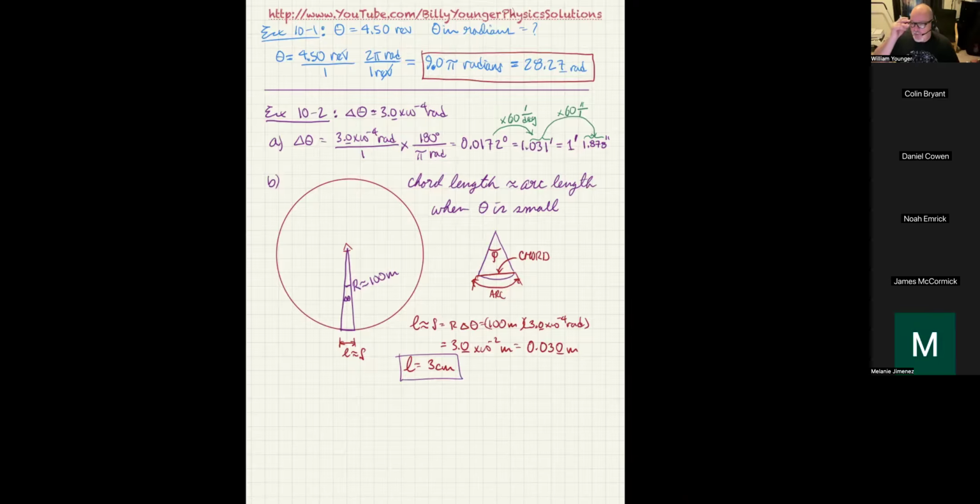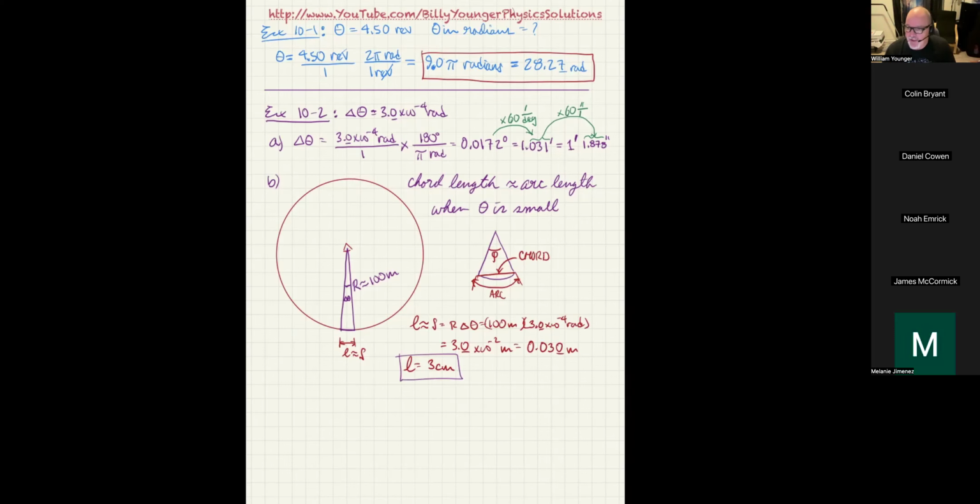This is not unlike when you're driving at night on a really long straight road and a car in the distance is first seen. You don't really know if it's a car or a motorcycle because you can't see the two headlights. You just see a single light. Once they get close enough, if it is a car with two working headlights, then all of a sudden the two headlights will pop apart. That's because it's gotten within the angular resolution of your particular eyes.